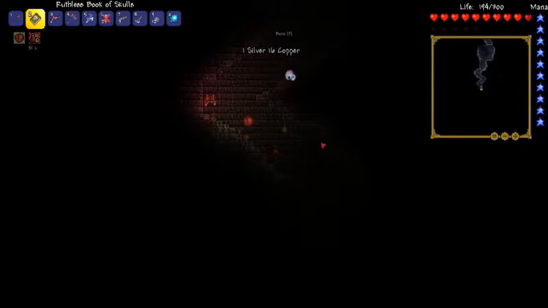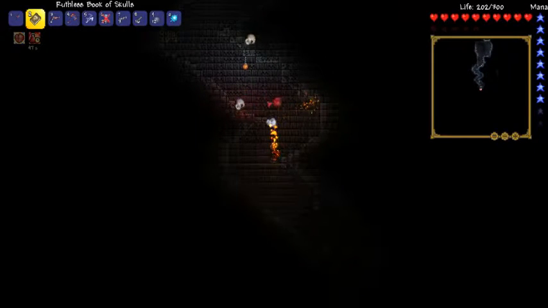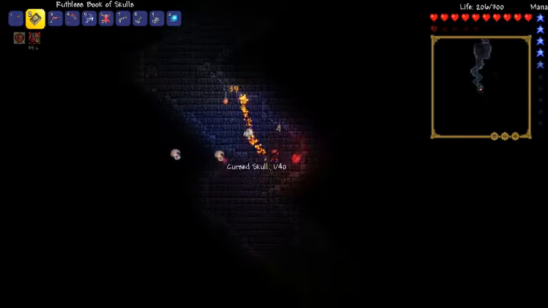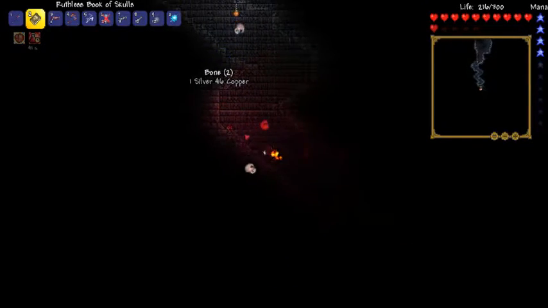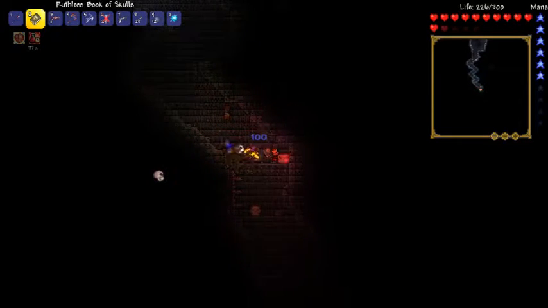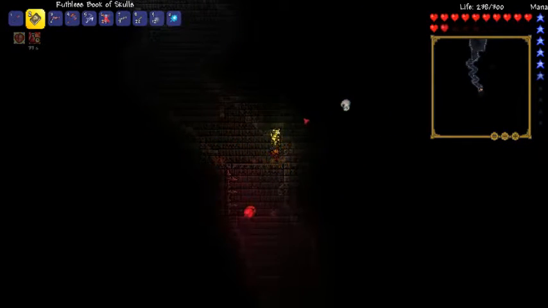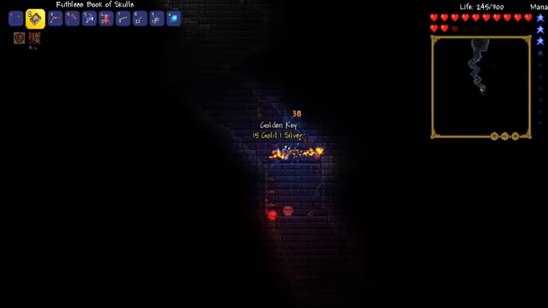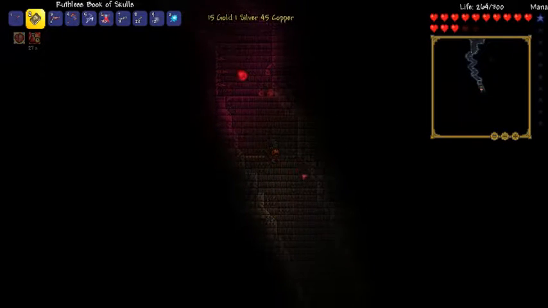Let's just keep going down. That's weird. I think it's very slow. It's the worst thing about this. This thing! Oh, those things are the best. It gives you 15 gold coins, which you can use.